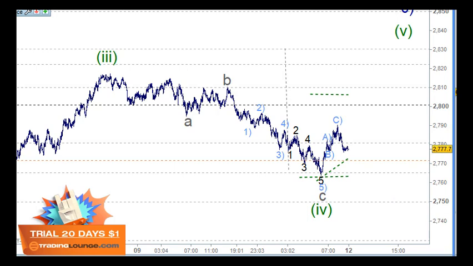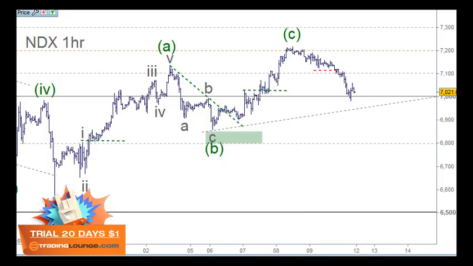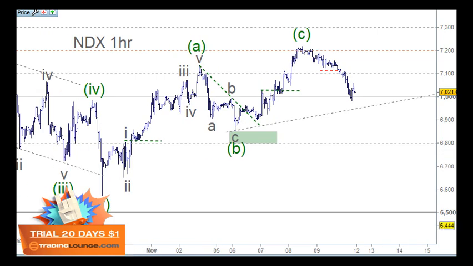So with the NASDAQ, we can see that the NASDAQ has come off a lot more. So from the lows here, we were looking for an A wave, a B wave, and a C wave. And we've had a couple of long trades in here. We've been long here, here, and here. And we've had the stop here. And once again, we'd be looking for 5 waves down here.